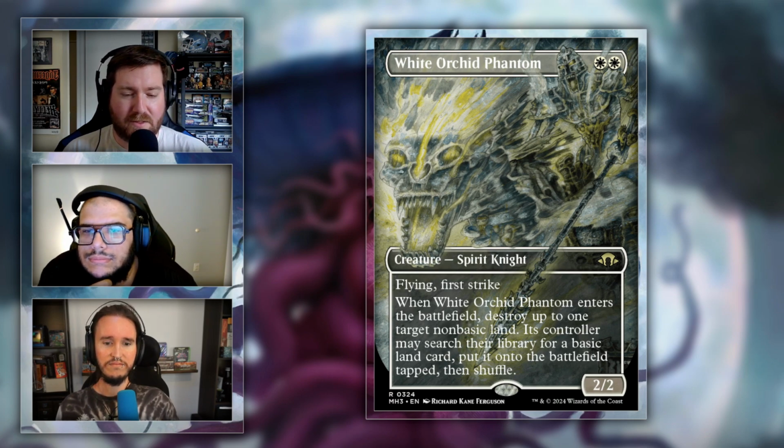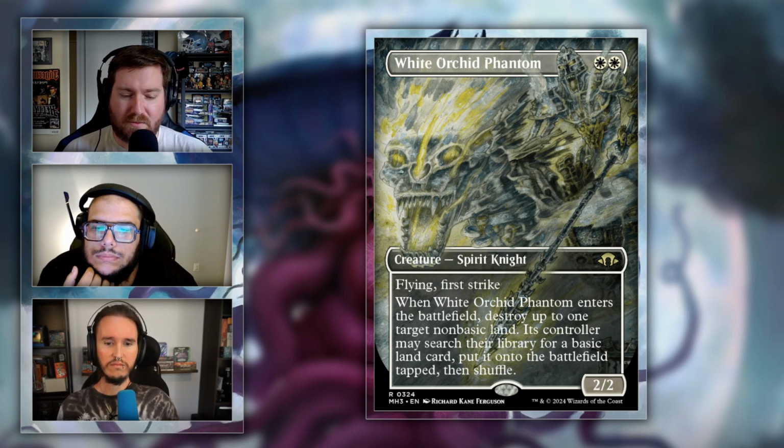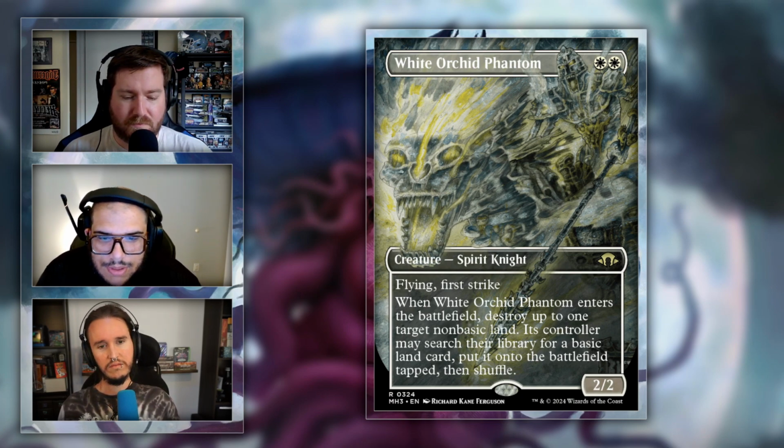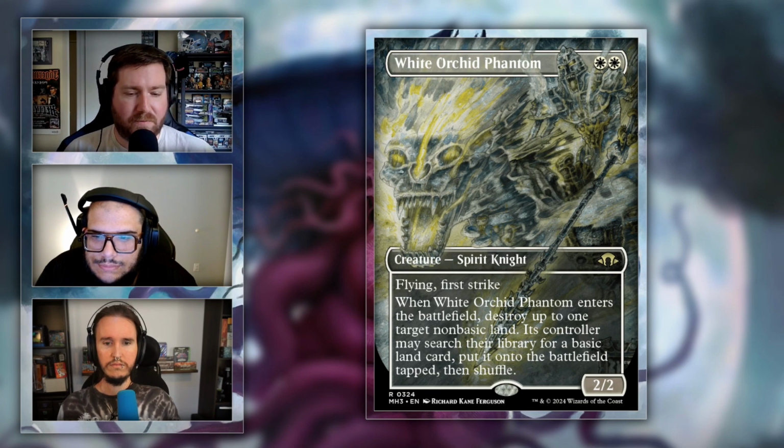But yeah, dude, this is a really mean mono white land destruction. I mean, 2 mana, 2/2 for a flying first strike is really good, and then the ETB ability, fantastic. I blow up your Triumph, you go get a single basic. Take you off your colors. Yeah.